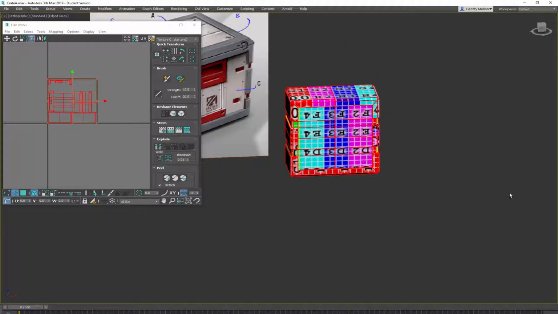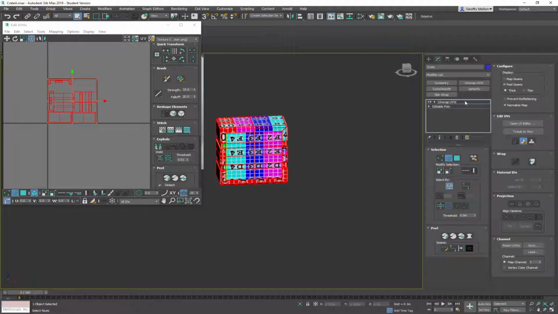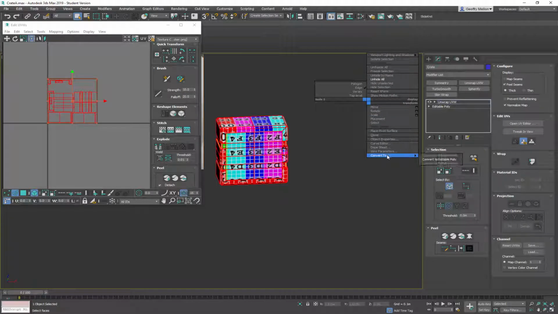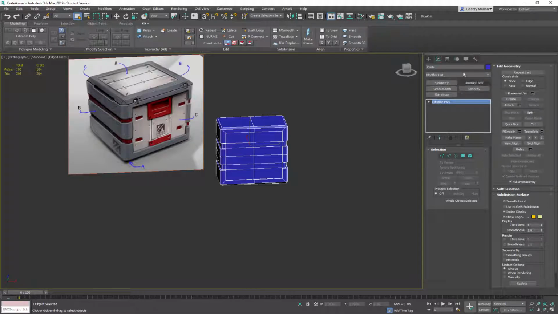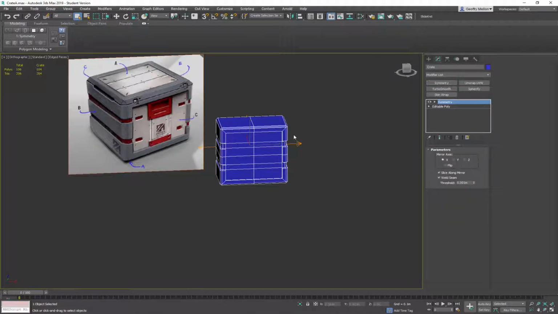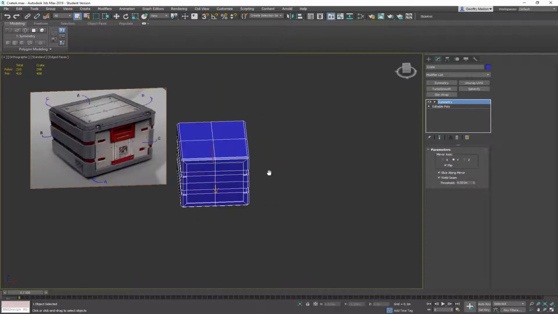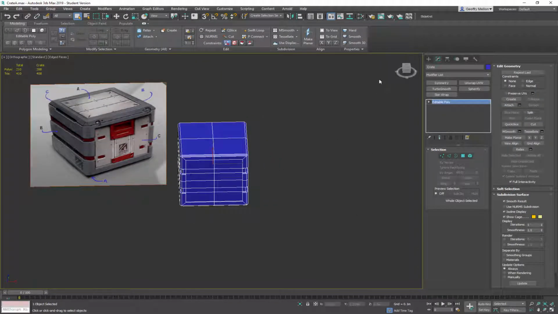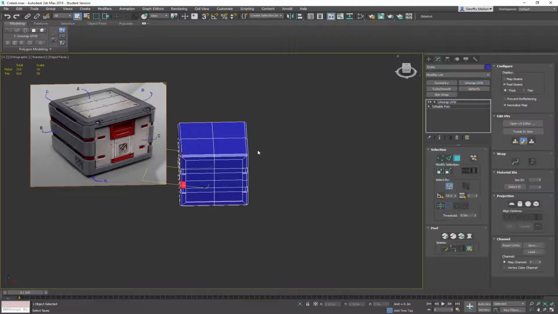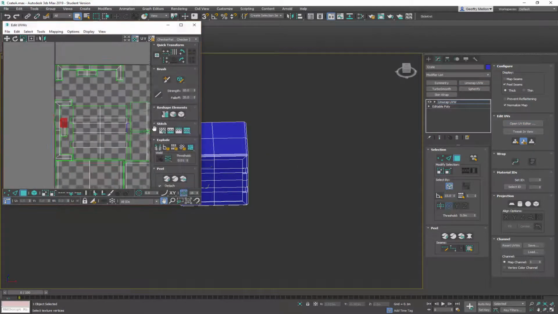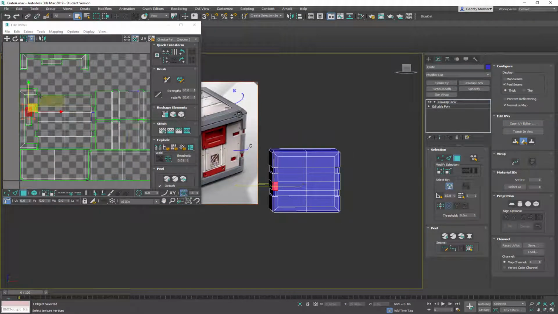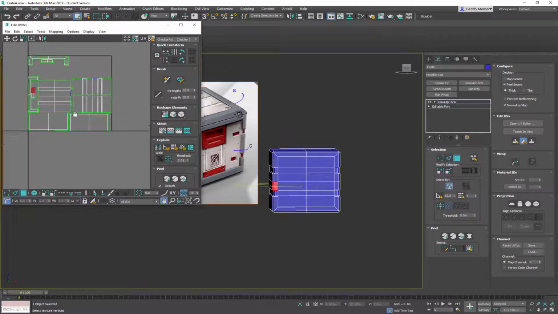Let's symmetry it again. I pushed Control X makes it hide, so I'm going to go ahead and collapse to poly. I could have just put a symmetry on top of it, but again, the stack makes me nervous because sometimes it's stupid. And this time I'm only going to do the Y and flip it. And now I can collapse it again, and then I can go to UV Unwrap, and then I can open up the UV editor and turn this off.